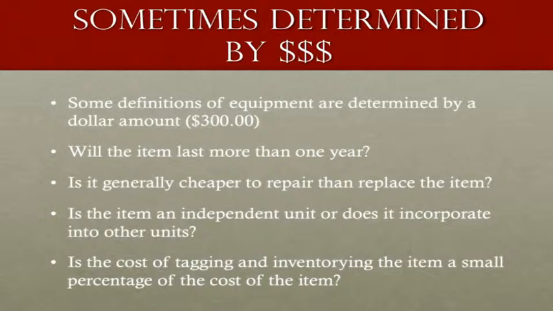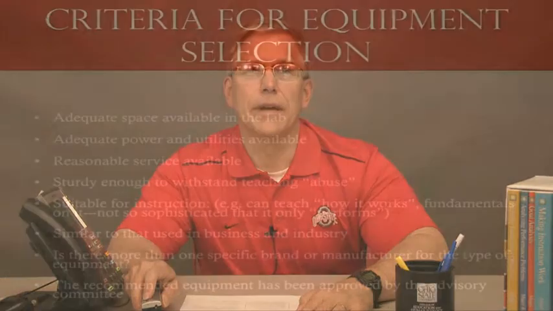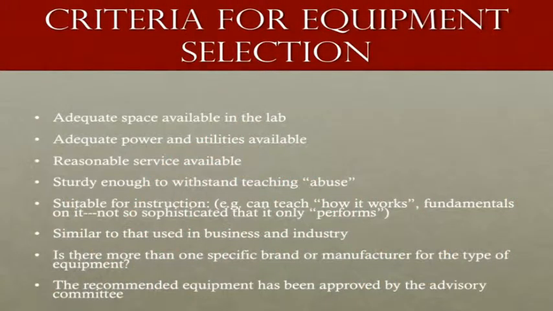If it's over this $300 magic amount, a lot of school districts consider that to be a piece of equipment. But there are also some other characteristics, other questions that your district may ask before they determine something to be a piece of equipment. When you are considering new equipment to purchase, this is a list of things to consider. And I know many of you are working in spaces perhaps that have been converted. You're starting a program that was housed in a space that was a different program 2 years ago or 5 years ago. A lot of you are starting brand new career tech programs, and so you have some space considerations and also other issues related to power and equipment, ventilation systems, those sorts of things.